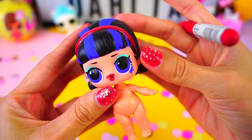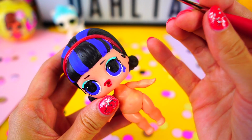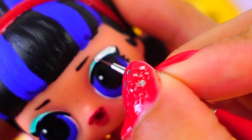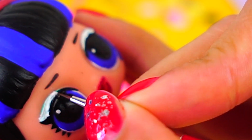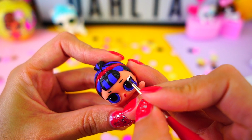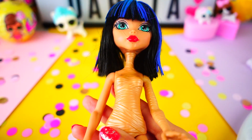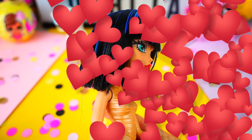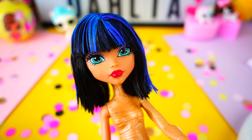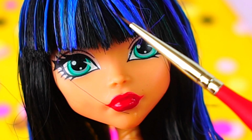We are almost ready to go with the makeup. The only thing missing is white eyeshadow, so we are gonna do that. Don't forget to add the same white eyeshadow to the little sister as well. When the Monster High doll is completely dry, you should have something like this. She's looking so good. I really love the hair with the black base. I love it. And now we need to paint her eyes blue.